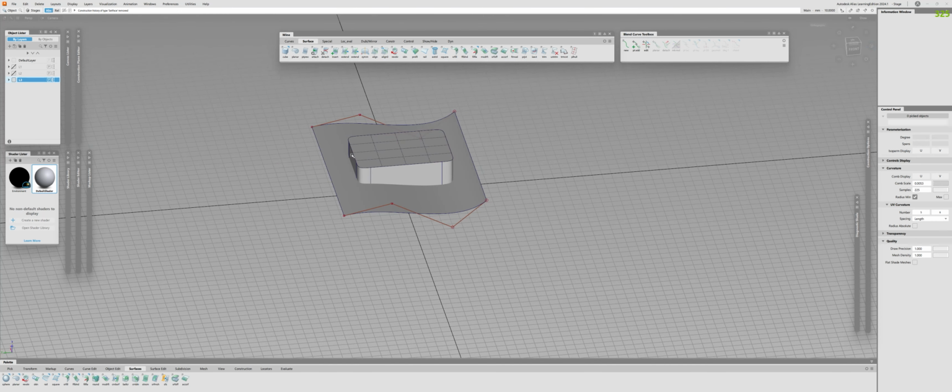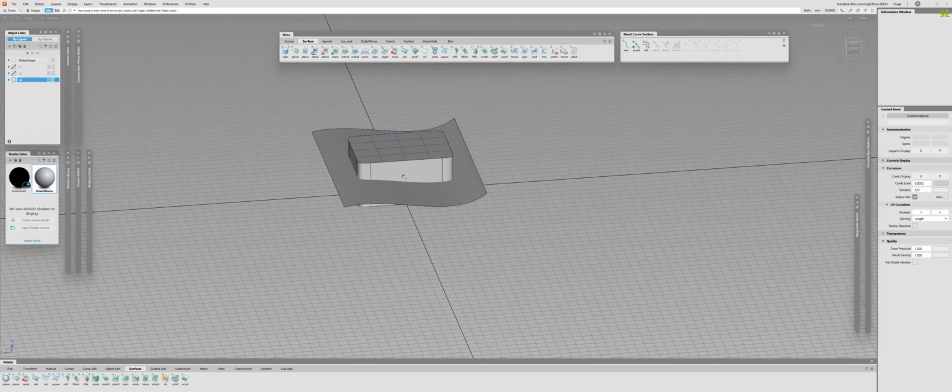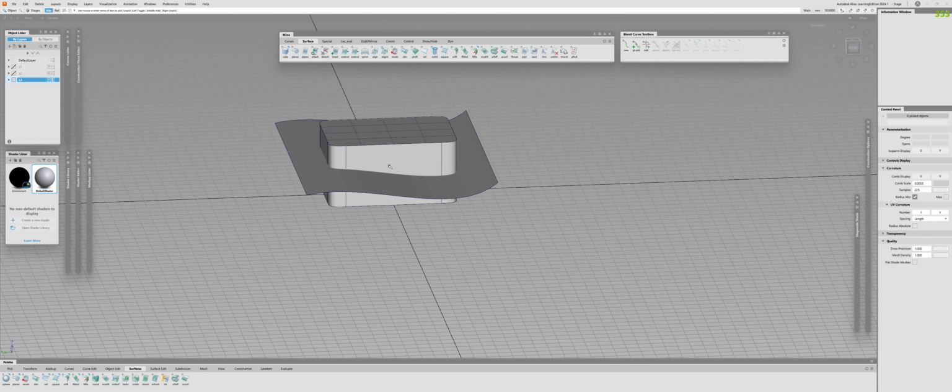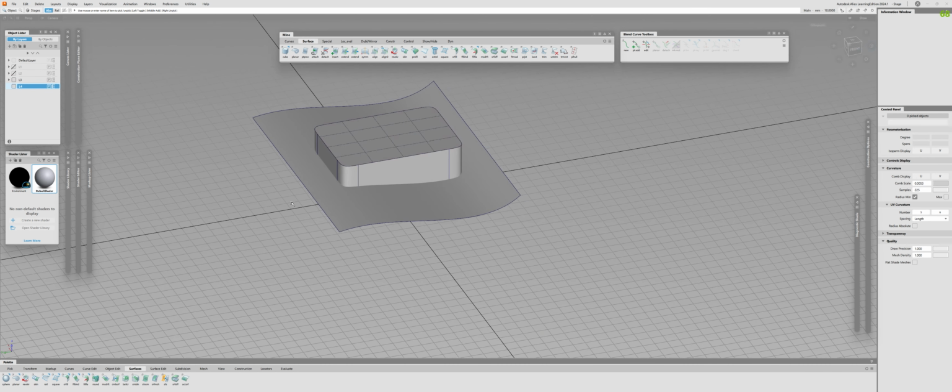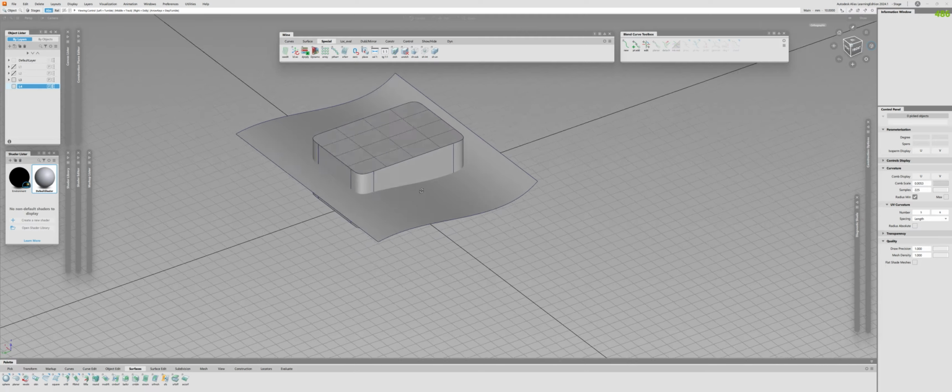Now, we don't really need to bother with this because we can use Boolean operations. So let's just do that. Yeah, so I will create a new layer like this, and I will basically perform the Boolean operation.